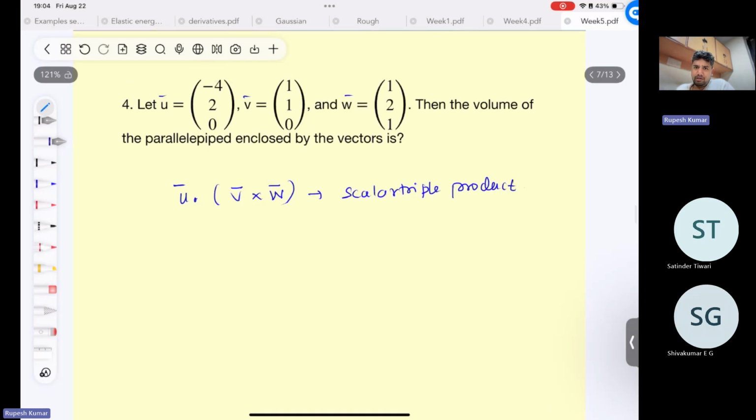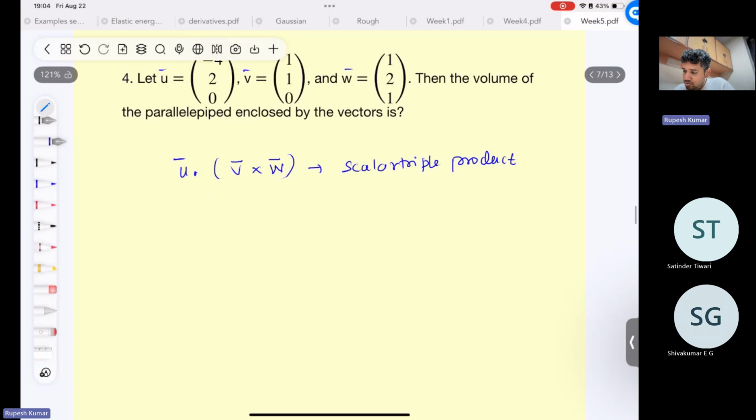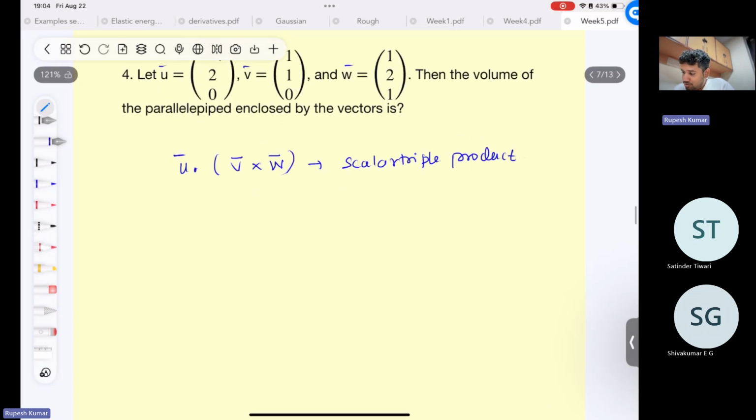So this is something that we are just writing that this will be the answer. But how to get to this, right? So now let's try to see how to get to this. So let's form the parallelogram base with edges as these vectors. So let's take this vector v here and then vector w here, right? So these vectors will form a parallelogram like this in the plane, right?